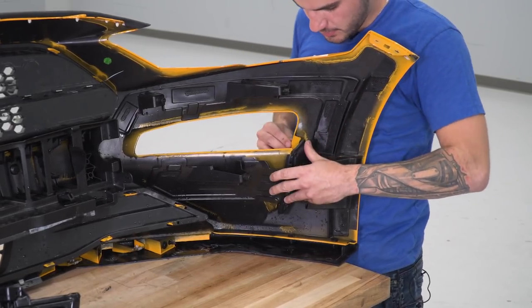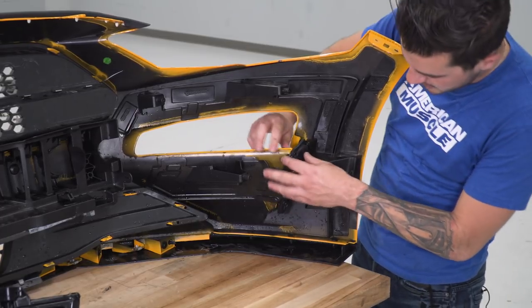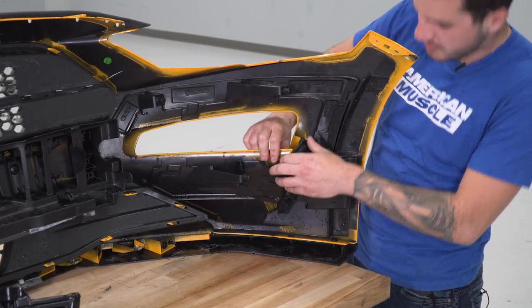Once you have that in place, you're gonna push down on the tabs to lock them into the same position they were from the factory.